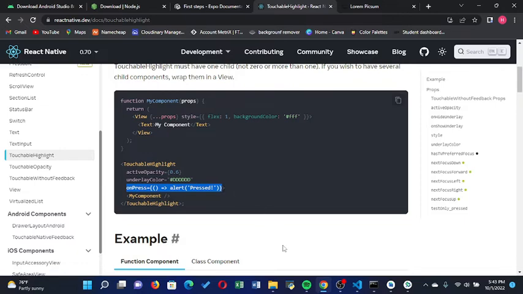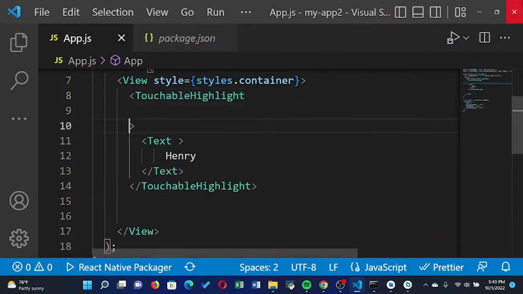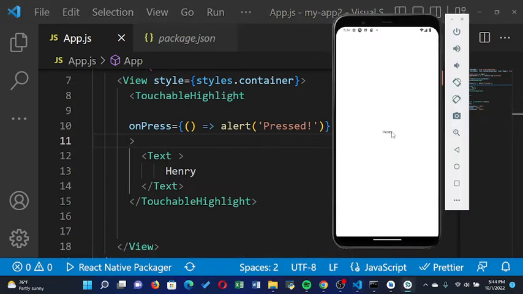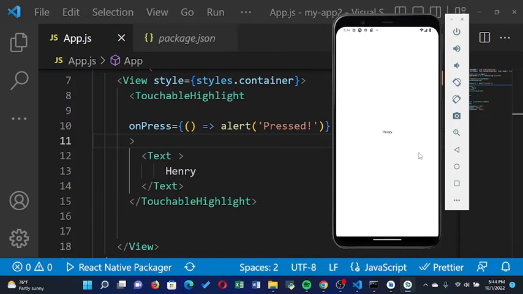Then I come back here to my touchable highlight and put in my on press property. Then I save and come back to my virtual device. When I click here, you can see that I've been alerted that this component has been pressed. So that is my touchable highlight.